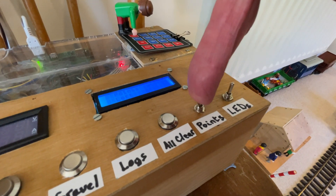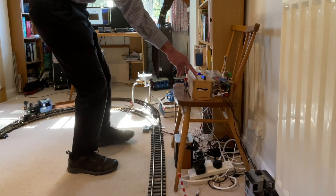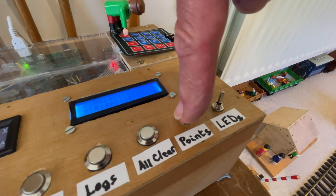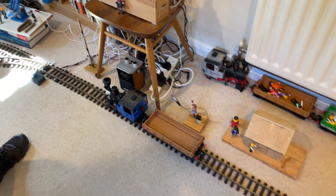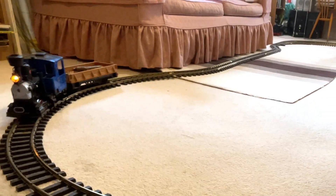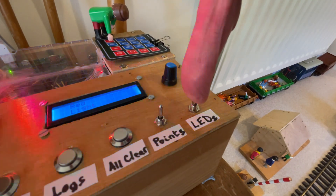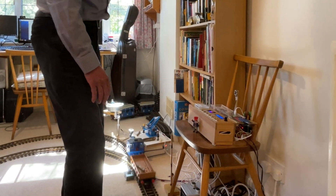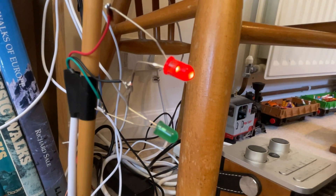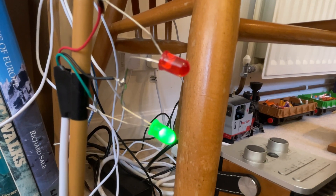Round and round it goes. This time we'll press the points, and it should avoid the gravel delivery. There it goes — it avoids the gravel delivery. And round and round again, we'll do the points again. This time it's going to go under the gravel delivery. If you're a seven-year-old you might find that quite amusing. We might pretend to stop it, but it's only a light — it doesn't stop. So we need some organisation. But there are lights, red and green, which they can play with.